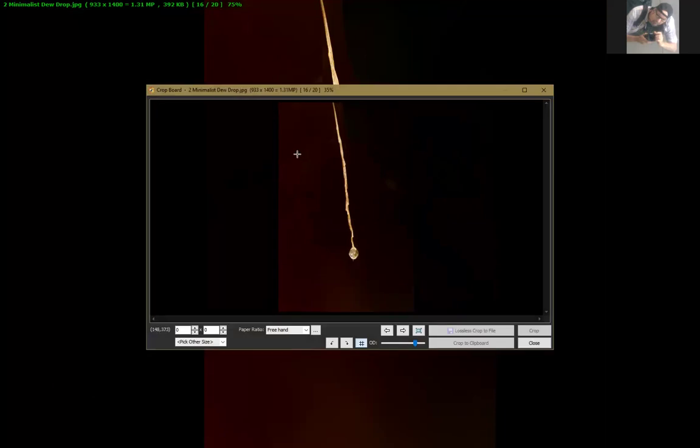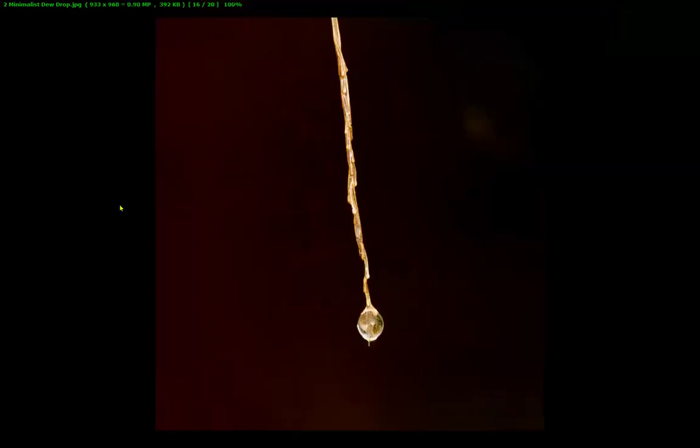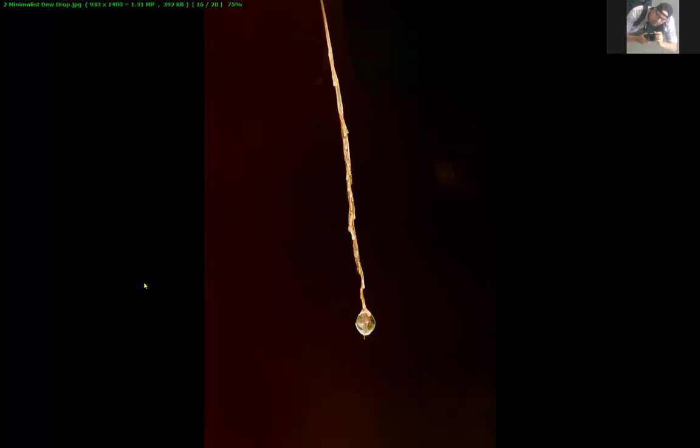But I feel there's too much going on. I like that better. I don't need the length. I like that you brought out the burgundy in there. It makes it stand out more, pop. Yeah, I don't know if you agree with me on this or this. I'm sorry. This. I don't like the length.